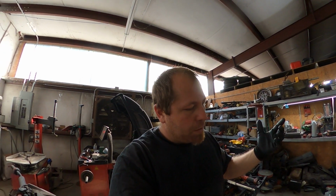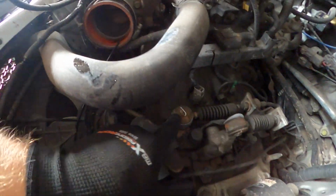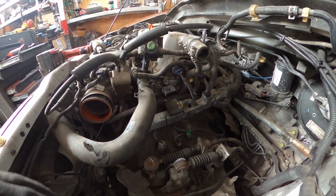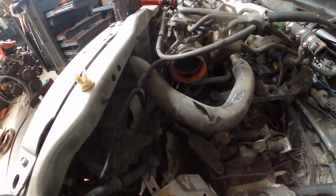So the shift linkage comes apart. There's a couple clips there. There's one there that comes off. Then those slide off. All the bell housing bolts, which aren't that bad. And this is a hydraulic clutch, and it is an external slave, so that's kind of nice. So I'll just have to do that rather than having to bleed it out, because this is being pulled. I'm going on vacation. A friend of ours that's on the team is rebuilding it.